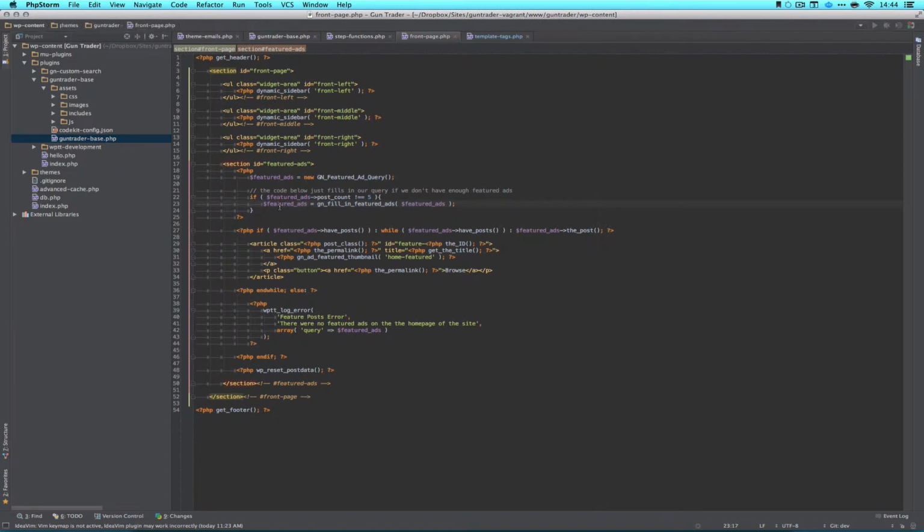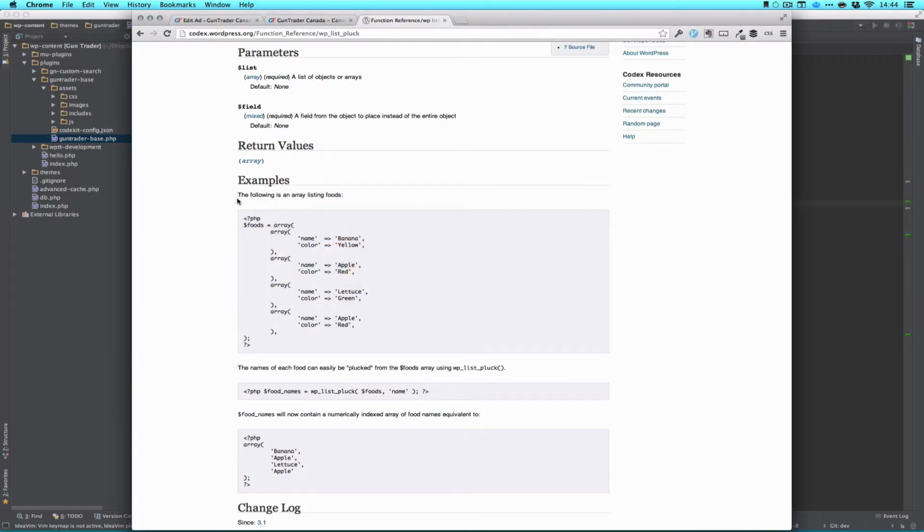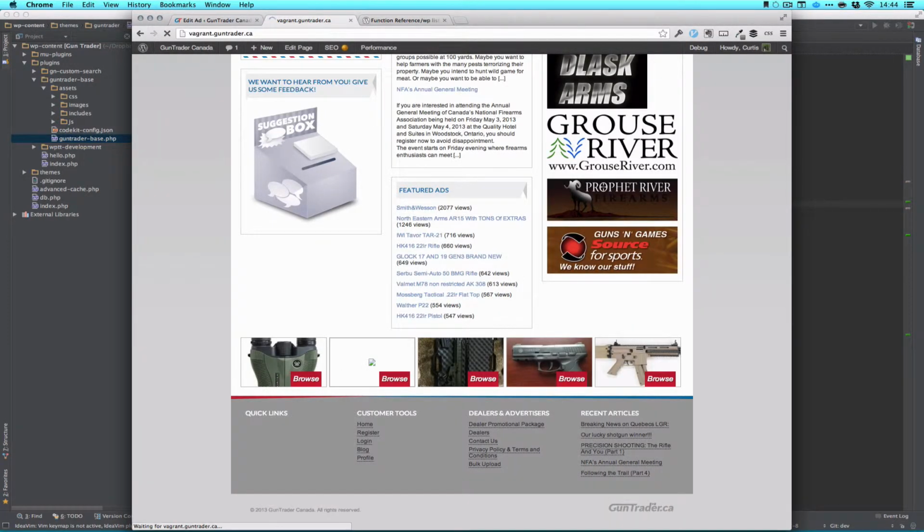And that means that our featured ads in our template file is now equal to our sticky post and our 4 posts that we filled it in with. That's excellent.